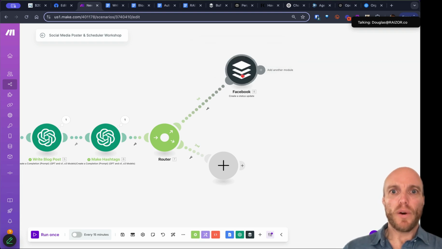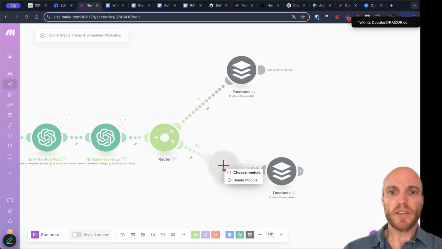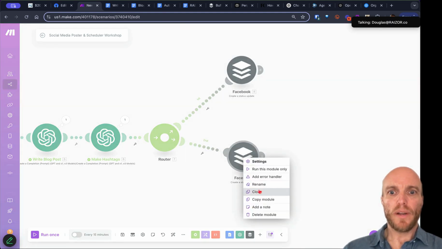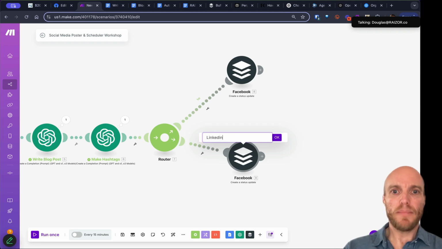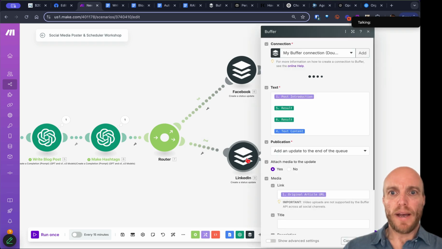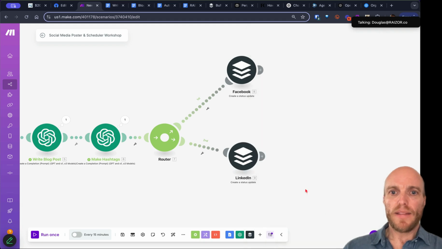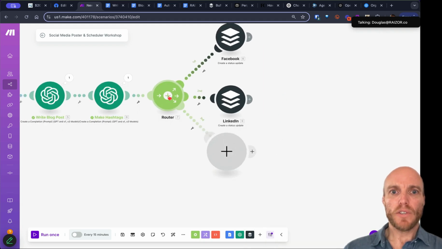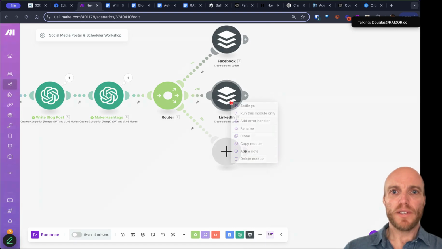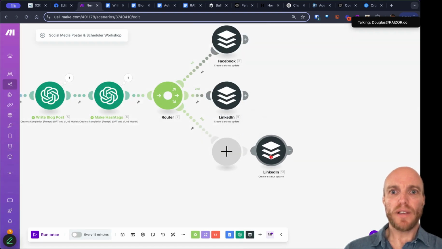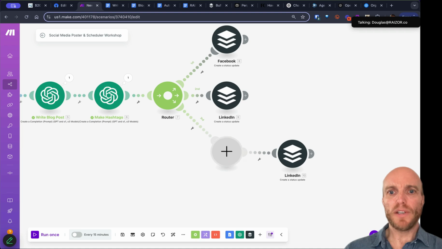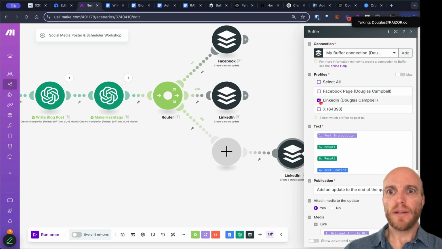Now, we are also going to clone this and put it down here. See how it nicely connected. We actually don't need that one. We're going to call this one LinkedIn, which is going to be pretty much the same. You want to make sure you spell it right. And then we're going to do one more. You can also just click on this module, and we are going to once again clone this, but it's going to be for Twitter this time. And we want to keep this here because I'll show you in a second why we need that. Well, I'll show you right now, in fact.